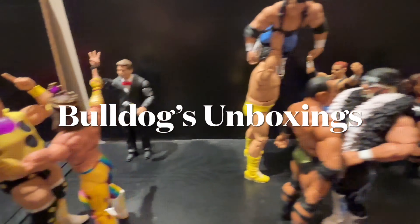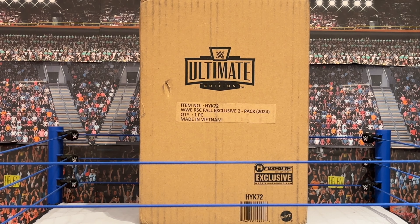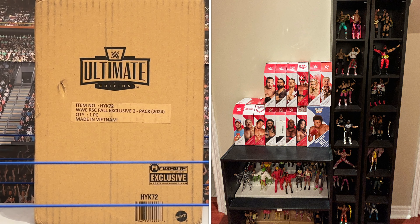As you can see on the box, this is the WWE Ultimate Edition. You can also see it's a Ringside Exclusive - specifically the Fall Exclusive 2-pack for 2024. I don't know if I've seen that before. It does sound like Ringside Collectibles is planning on doing this somewhat seasonally from now on, which is welcome news for sure. You guys know me, I am an Ultimate Edition fan. I love the form factor. I have well over 60 Ultimate Edition figures unboxed, and another 20 just sitting waiting to be unboxed.